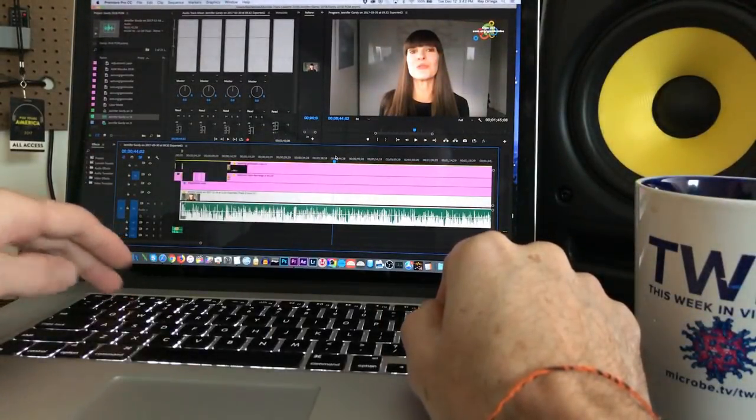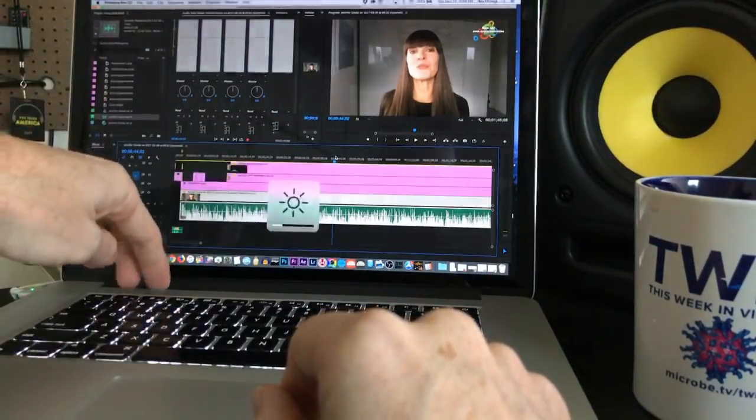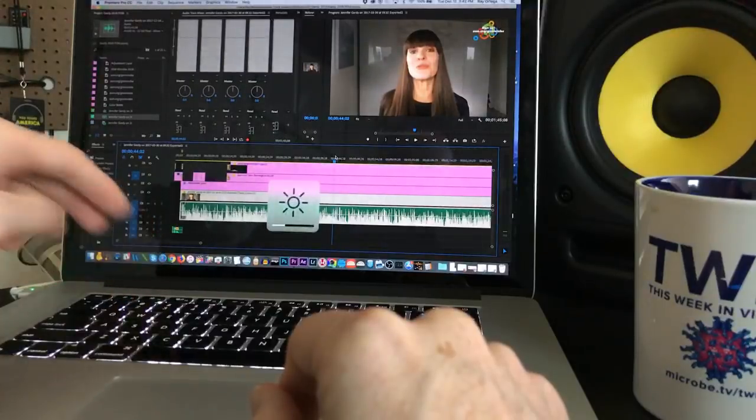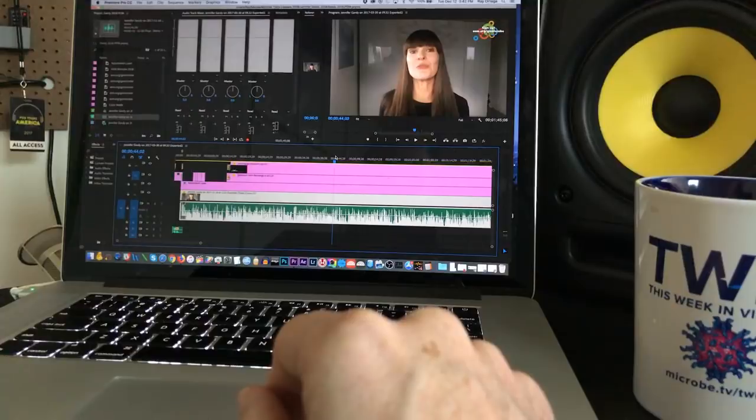I can at least control my exposure on this camera by controlling the brightness of the screen. So that looks so much better. Come on, YouTube. You got to let me do manual exposure in the app.